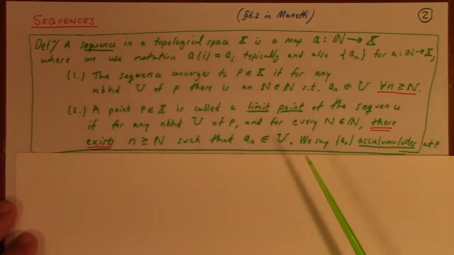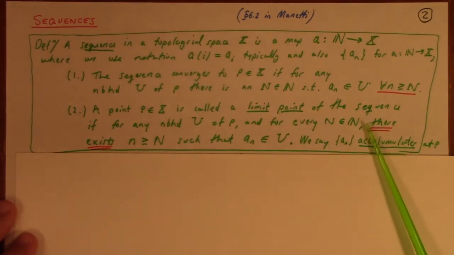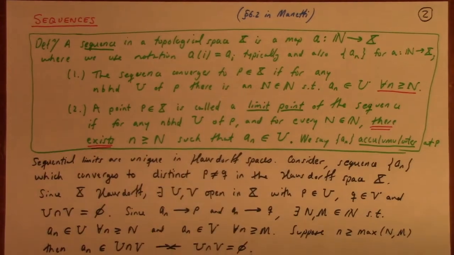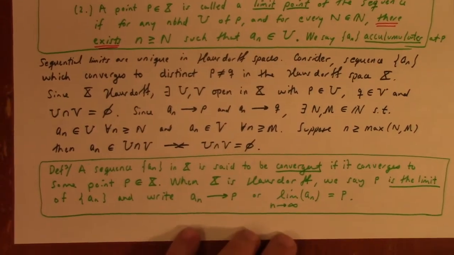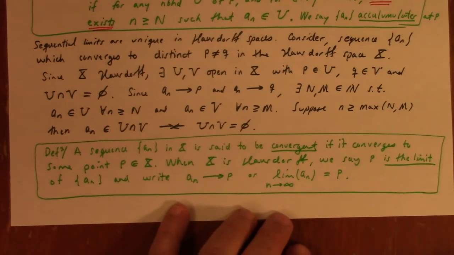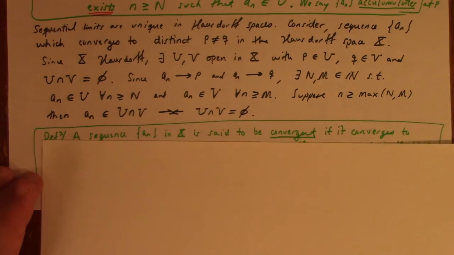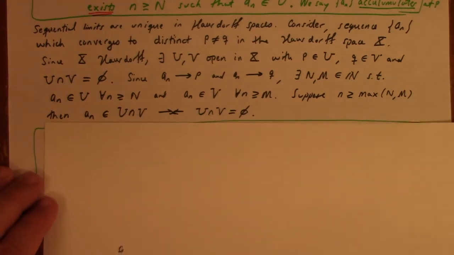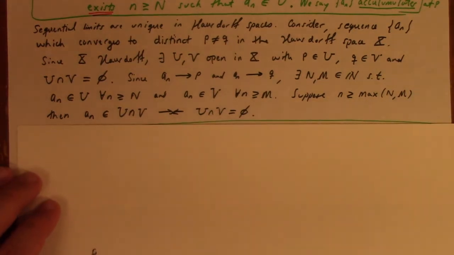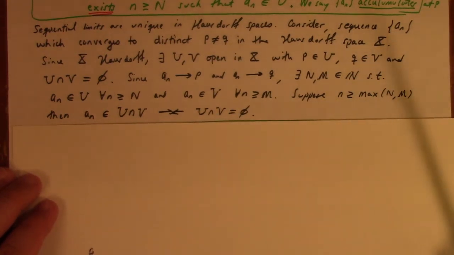Closeness is maybe the wrong word, but in the context of metric space, that maybe is a good word. But anyway, metric spaces are what underlie the intuition for all of these terms, and ultimately, of course, the bedrock of all of this is just studying the real numbers and their properties, right? In any event, sequential limits are unique in a Hausdorff space. Let's see why. That's another proof I think is important to see, because we'd like to have limits be unique, right? And so sequential limits are unique in the context of Hausdorff spaces.